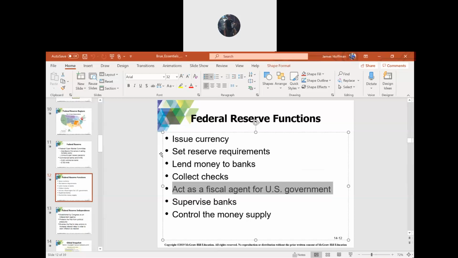So basically, again, with the open market operations, the Federal Reserve can buy government bonds or securities, hold those securities, and then with that transaction, the federal government in the U.S. gets the money, and they can use it to help the economy. Okay, the Fed supervises the banks in their region, and even more importantly, they use their policy tools to try to control the money supply.